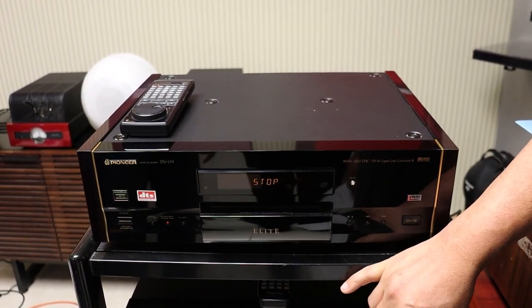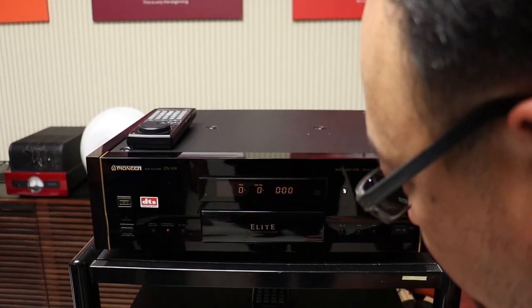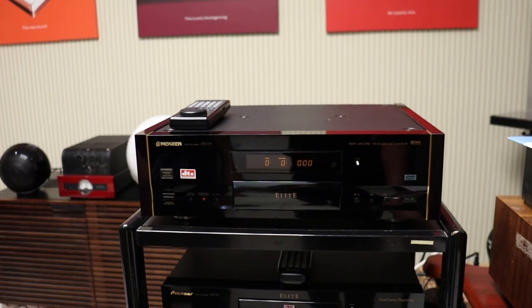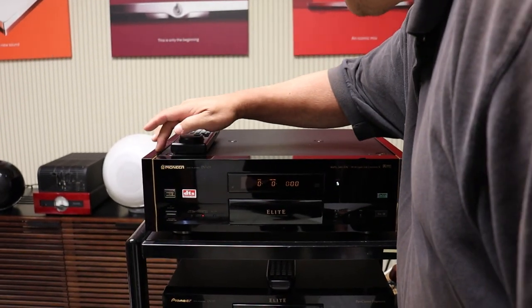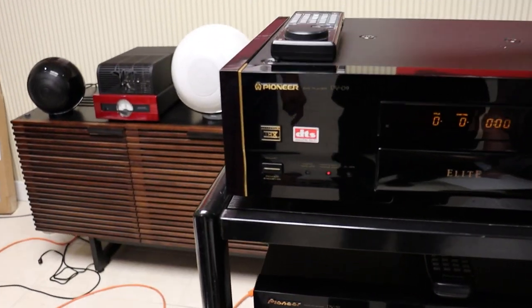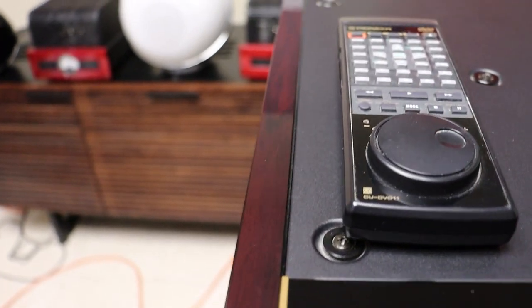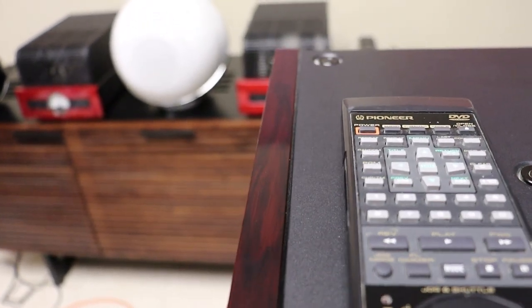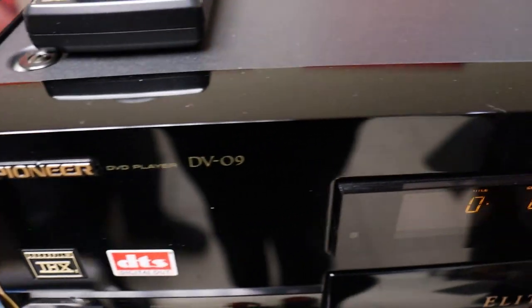But as a CD transport, look at that. It's so smooth, you don't even hear it when the door closes. You don't see this kind of stuff anymore. This kind of beautiful presentation is gorgeous. And of course, the real wood looks like plastic because it's so lacquered. Urushi, I think it was called. The wood itself is more valuable than the piece if you took the wood off.